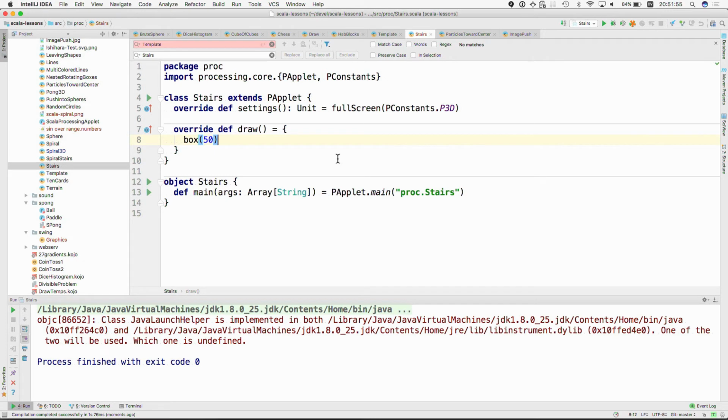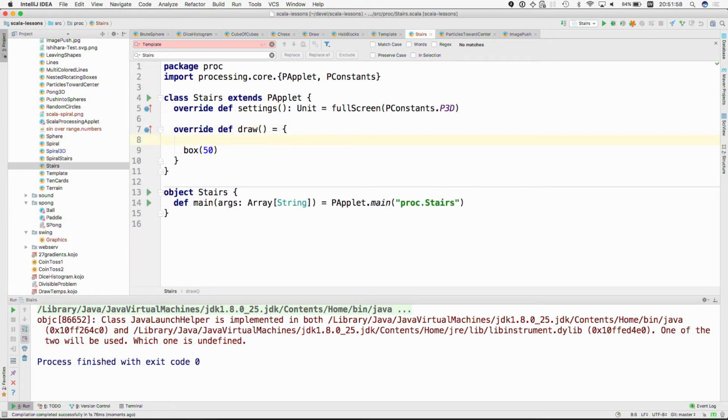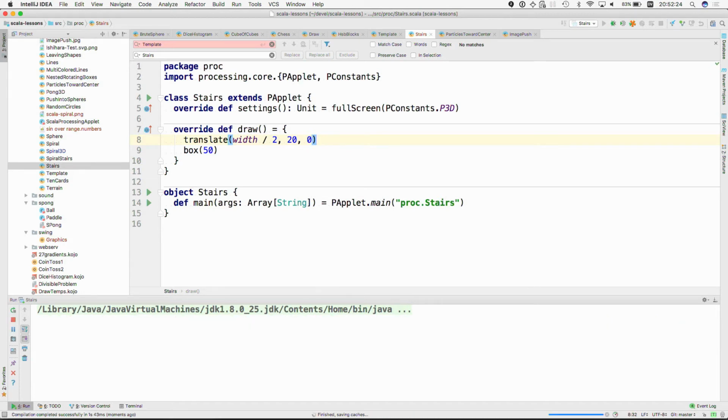So what I usually do is a transformation. There's a bunch of transformations you can do. I'll do a translation transformation. So I'll translate over to the center. There's a variable called width. And then I'm going to start drawing, and y is inverted, so y increases as you go down. So I'm going to give myself some margin here. And then I'm not changing anything on z. So this should put the first step centered horizontally up toward the top. Okay, so maybe a little more margin.